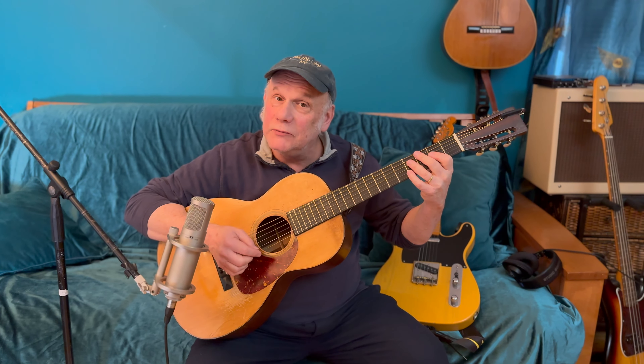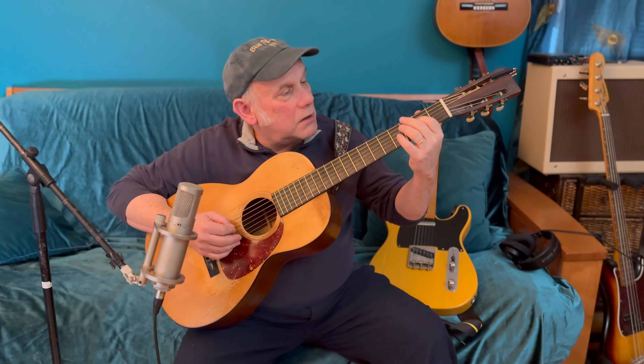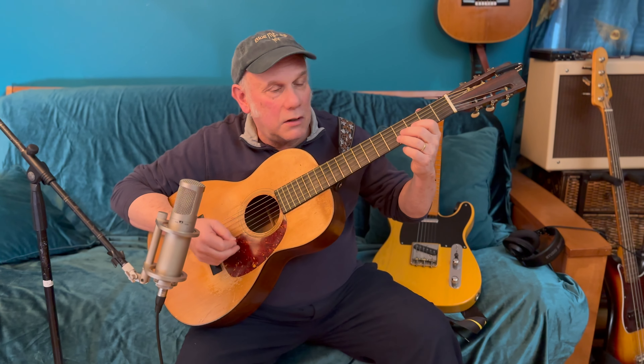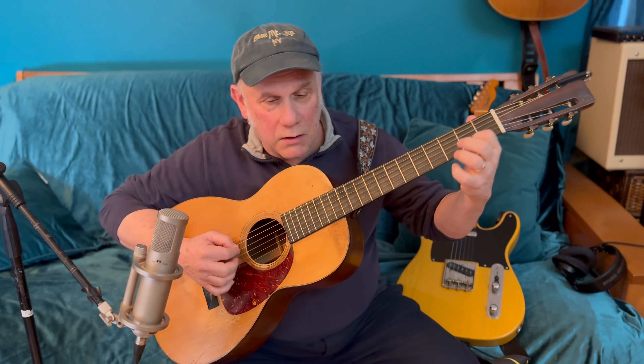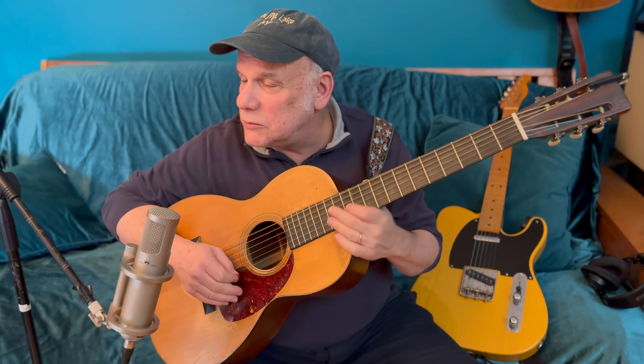This is our blues lead in E — How to Play Acoustic Guitar, lesson number 44 with Joe Valmont. We did the entire lead, which has 12 licks in it. Today we're going to cover licks three and four. It goes like this — so that's licks number three and four. Here's lick number three.